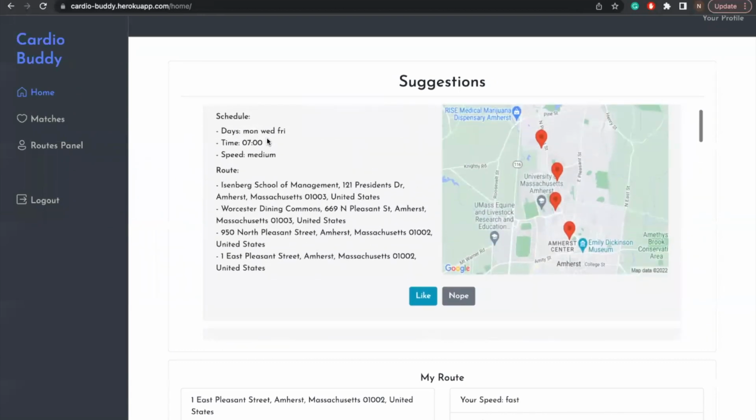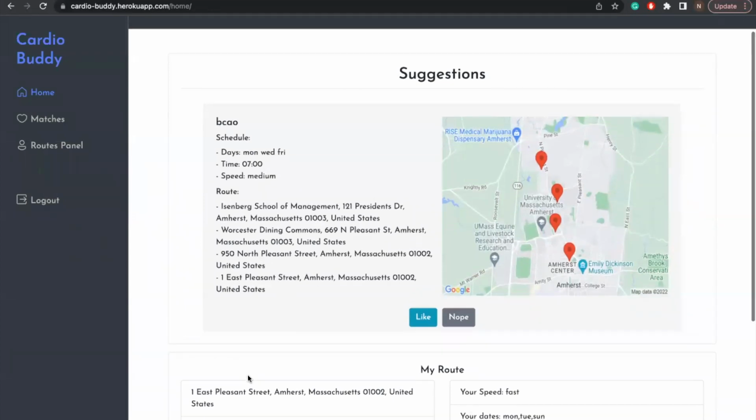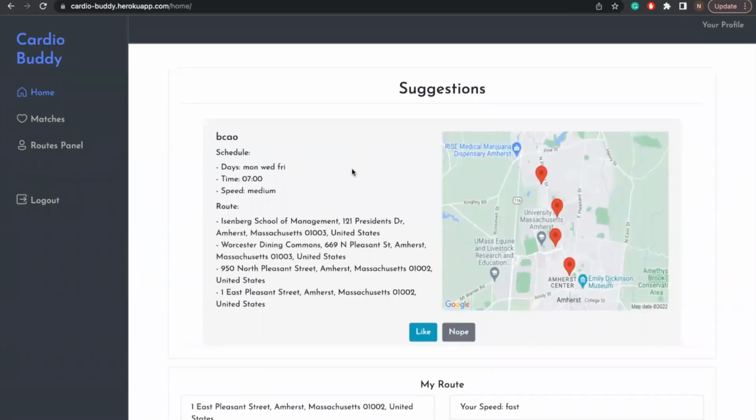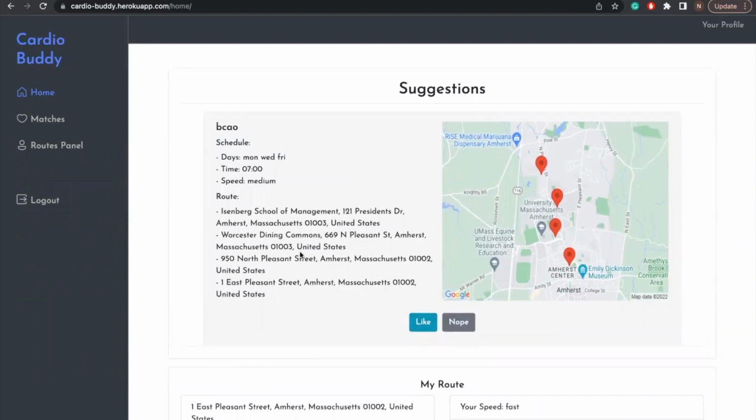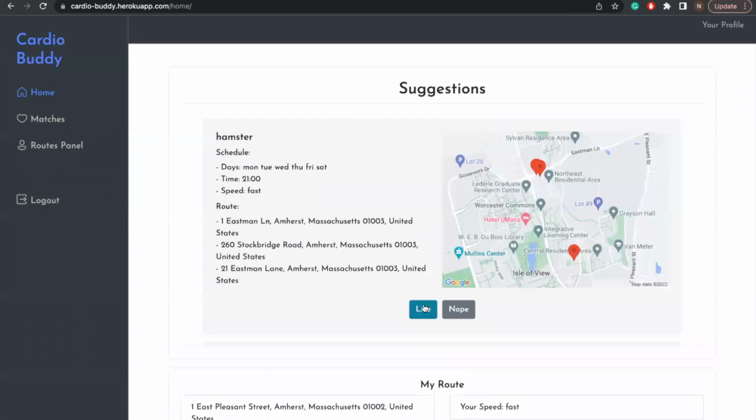Below, we also have the current user's basic information and the map of their route displayed. For each suggestion, you can choose whether you like them and want to run with them or not by hitting like or no. As you can see here, I'm hitting like on all these people because they're running on the same route as me.